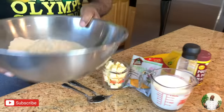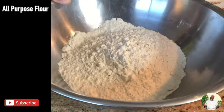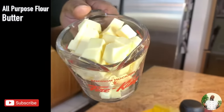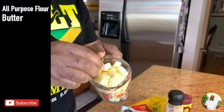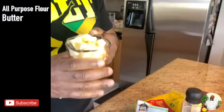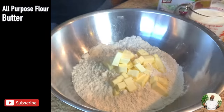So, Daddy, let's get right into it. Where do we start? Right here. With what? A pound of all-purpose flour. 1 cup of butter. Do you have to have it chopped up like that? Yes, you can chop it up like this, or you can grate it. But to grate it, you have to freeze it, because it's soft. So guys, maybe just chop it up. All right, pour it in.